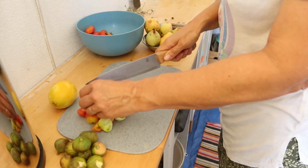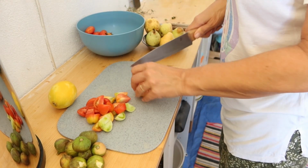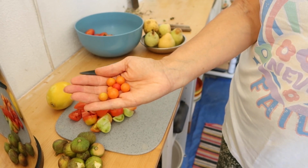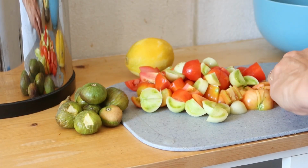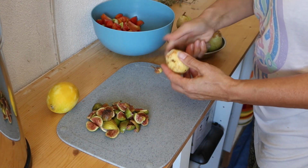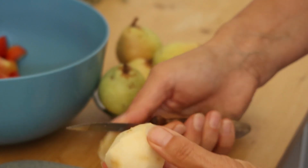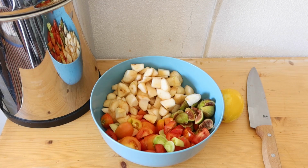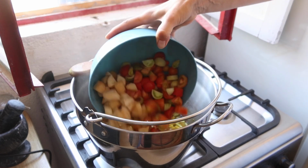It's a really good one for using up tomatoes that are just not quite ripe, because it's all going to go in the mix. I've even got some cherry tomatoes, and I'll just leave those whole. That's our figs, pears, and tomatoes all going into the pan.